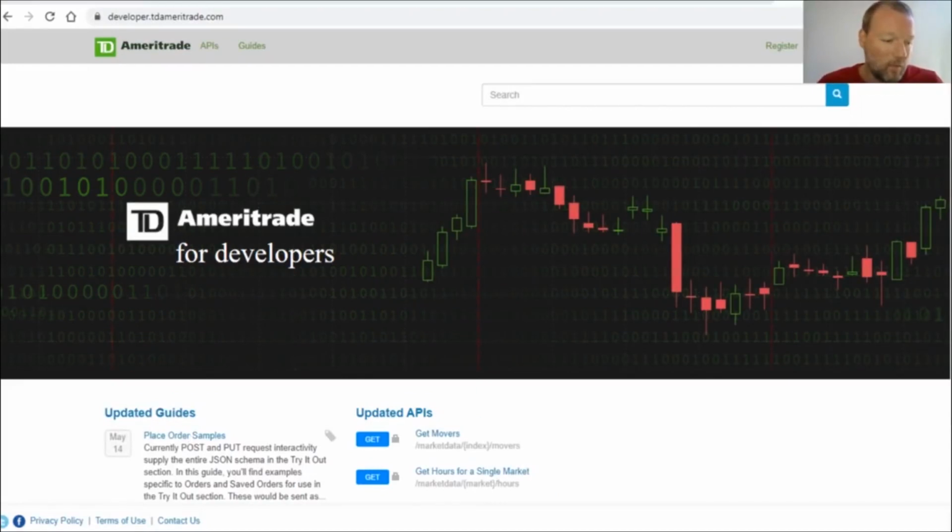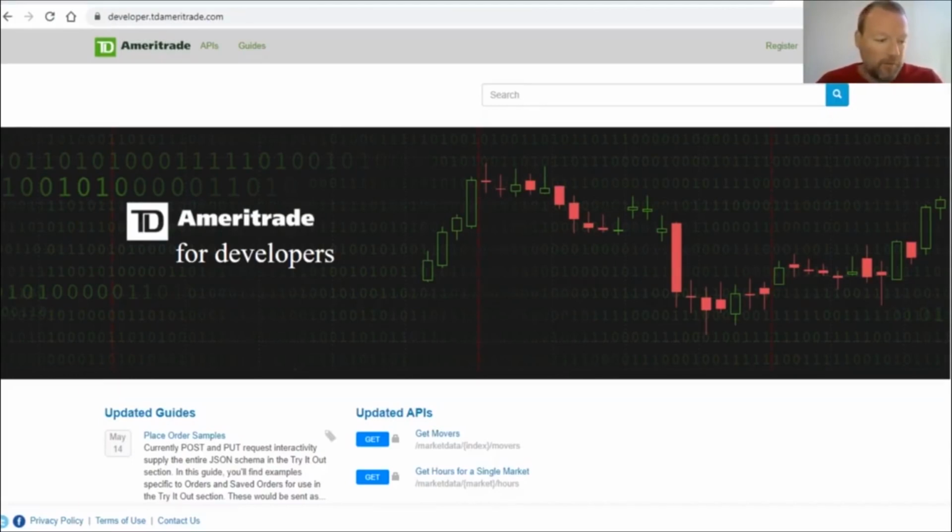So what is an API? An API is an application programming interface. So basically what that means is, all right, we know you are going to want information from us. We're going to control how you get that information. We're going to make it a little bit easier, and then we're going to get it to you. And we'll go through all these steps.